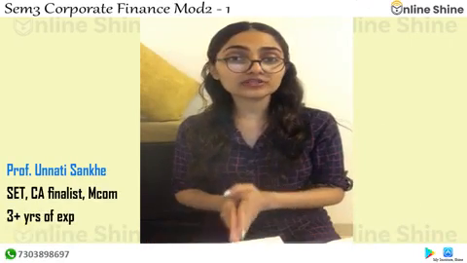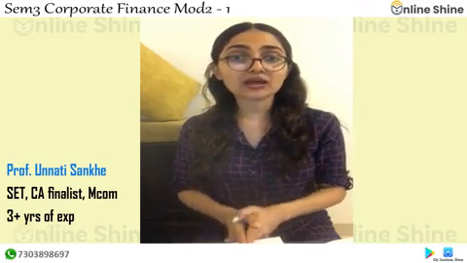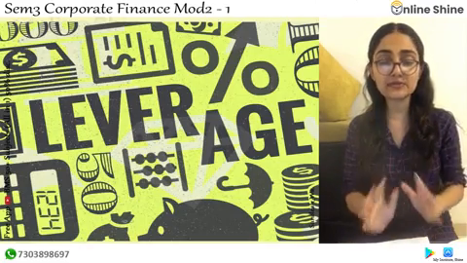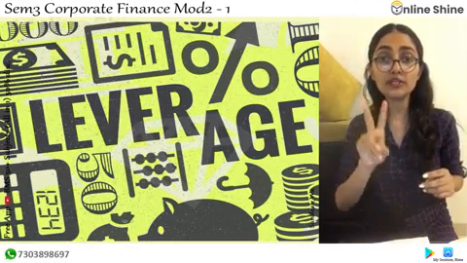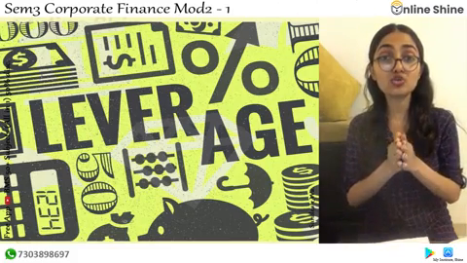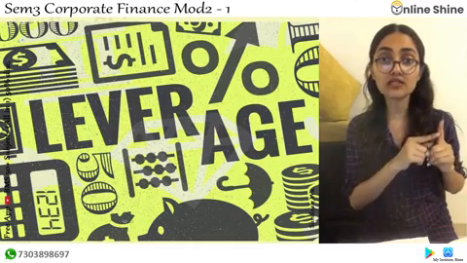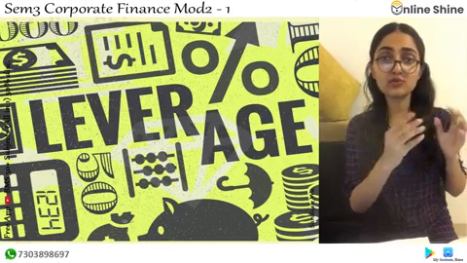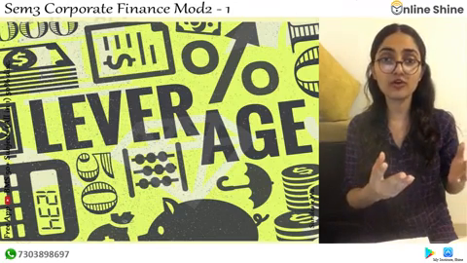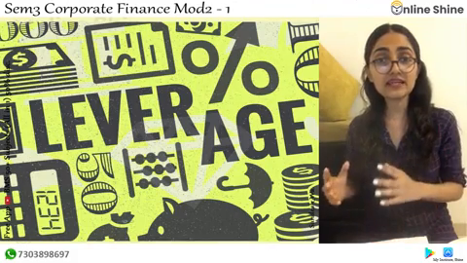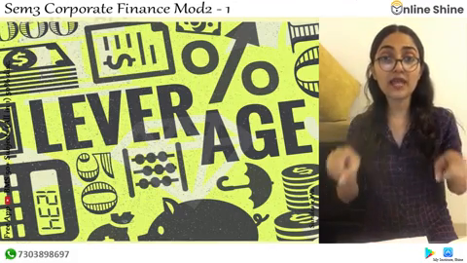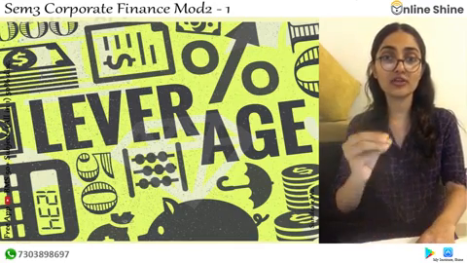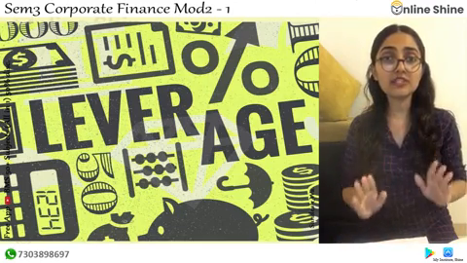So we will start with a practical chapter today, called leverage. It is a very simple, small and crisp chapter in which you will be asked only two kinds of sums. You just have to remember two things. First is three formulas and the second is a format. Three formulas: sums will be based on these three formulas, where you need to find out the formula and you will get the answer. And the second kind of sum, you will have a format, and that format you need to remember, and then you will be able to solve the question very easily. So just remember these two things.